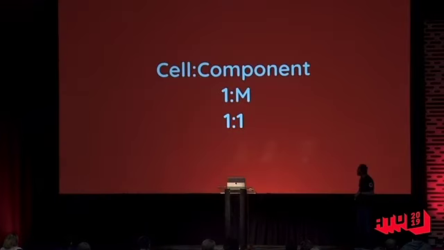So the one thing that we identify is the relationship between a component and a cell. In most cases, it's one to many. One cell contains many components, but there can be situations where you will have only one component. As an example, a database or a message broker, that kind of a shareable component, or even an identity server, can go into a one-to-one ratio, but I would say more than 80% will be in the one-to-many category.